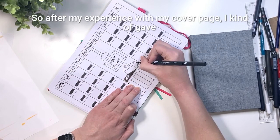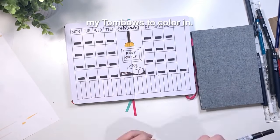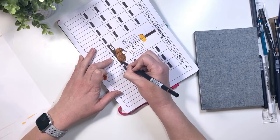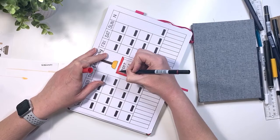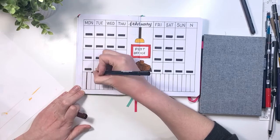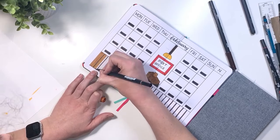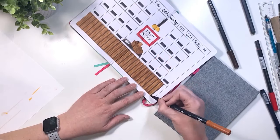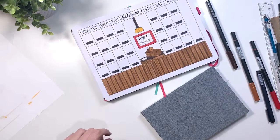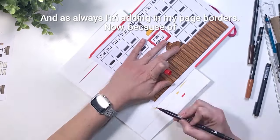So after my experience with my cover page, I kind of gave up with the watercolors and I went back to using my Tombows to color in. As always, I'm adding in my page borders.